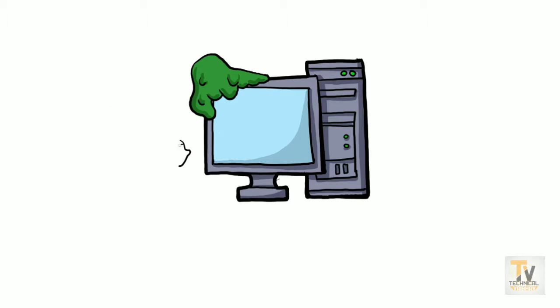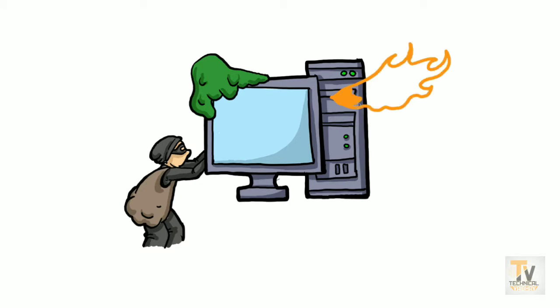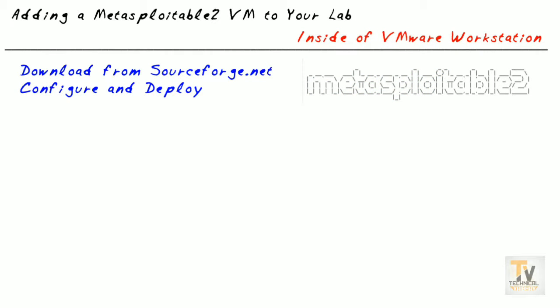One of those tools that we can use is a virtual machine called Metasploitable. Now, Metasploit is a fascinating attack tool, a suite of tools actually, that we're going to cover in more detail in this course. And now, in preparation for that, we're going to download a virtual machine for Metasploitable 2 and make it part of our lab.